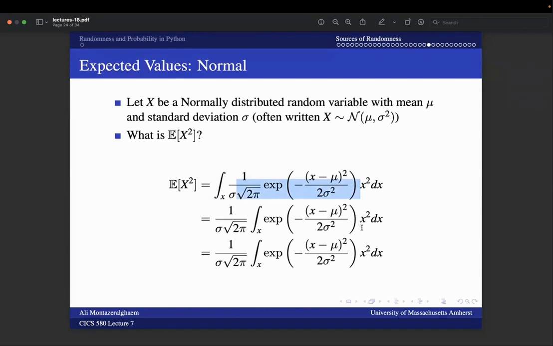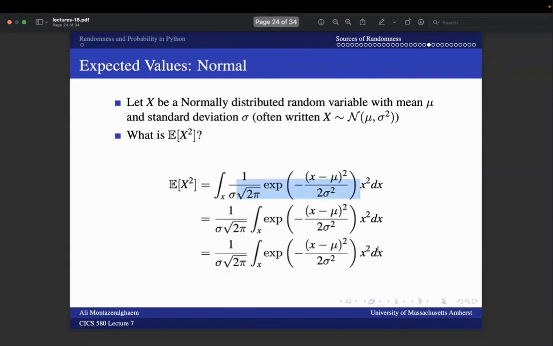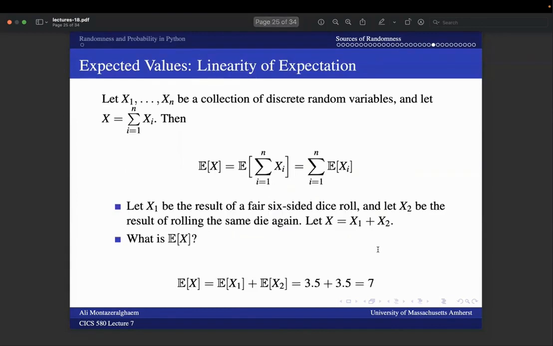After some simplification we can have this formula, but it doesn't matter. It's just an example to show how we can compute the expected value for continuous random variables.